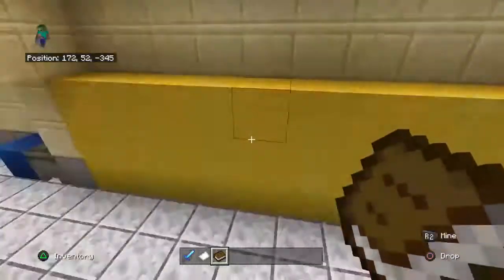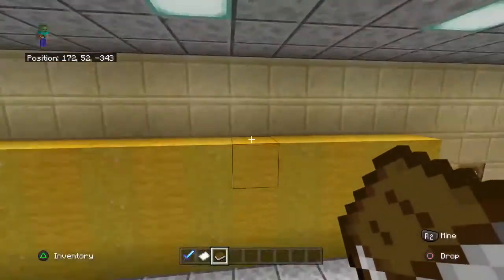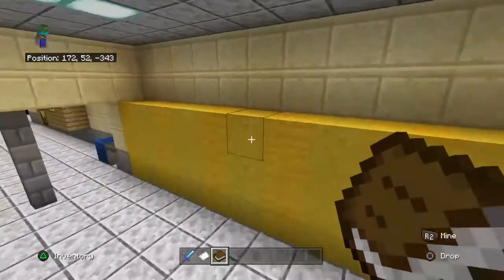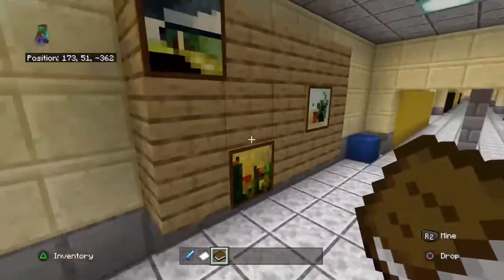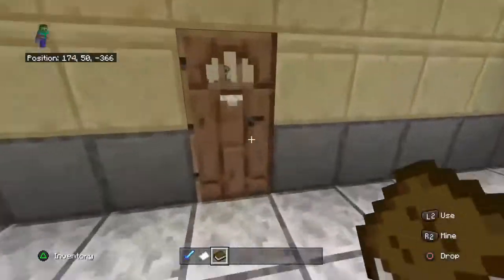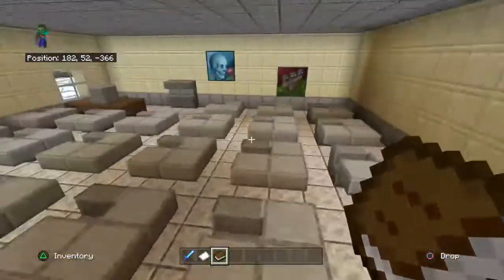More freshman lockers. I think these right here are junior lockers. Or a sophomore. I think they're junior. Oh, we got this weird board that's over here for some reason. I don't remember why, or what's on it.